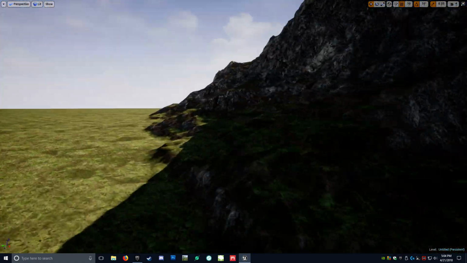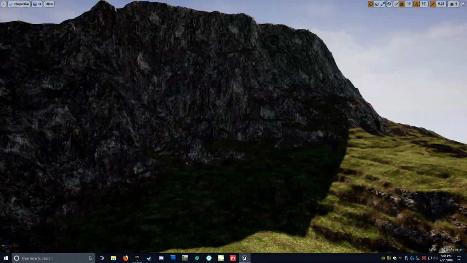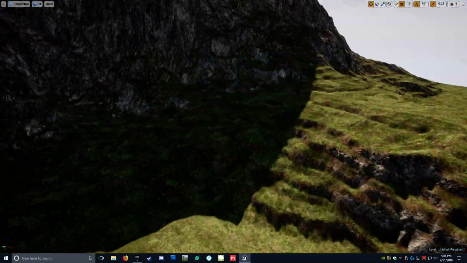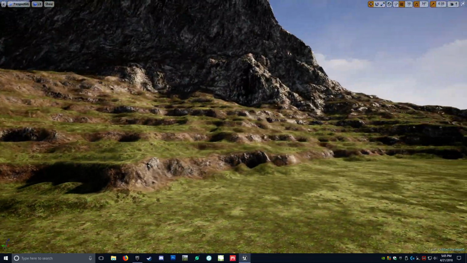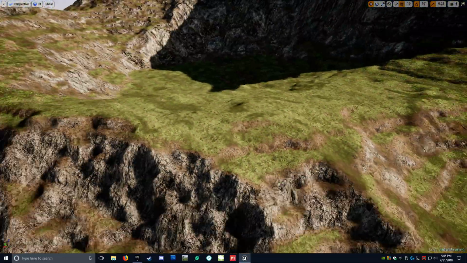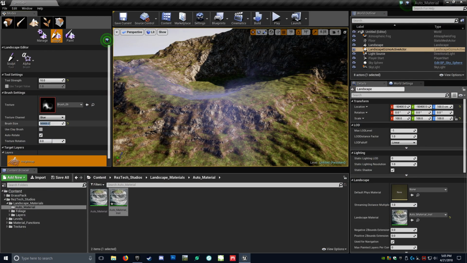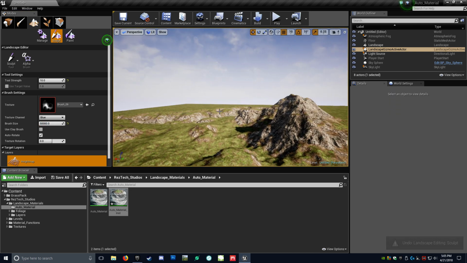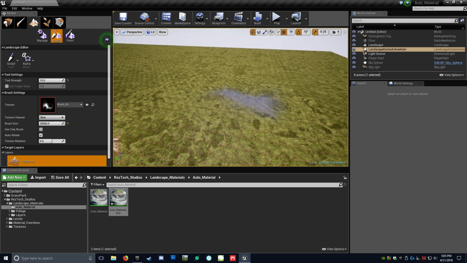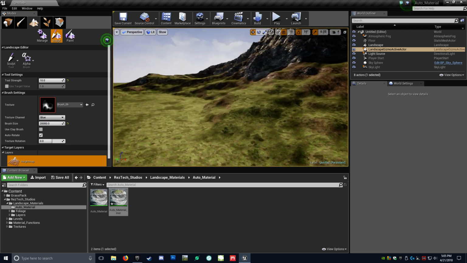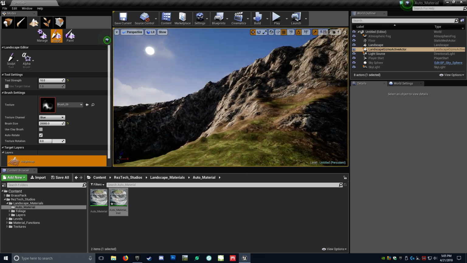What you can do is just use the smooth tool and smooth out some of that. But as you can see, it almost does a canyon type of look. Again, you can modify it in any way that you want. However, I noticed that a good number for the brush size is not to go over 20,000. If you don't go over 20,000, it's generally a really good result every single time. But I just wanted to let you know about that. So again, if we go to 20,000 with that same one, it's not as big, but it looks a lot better.